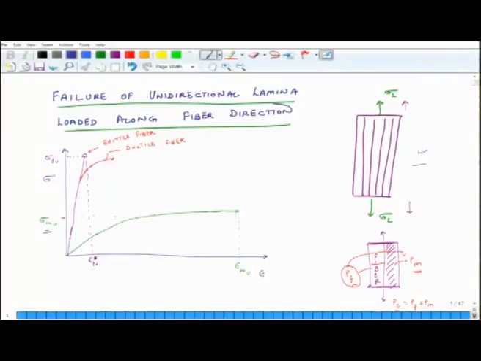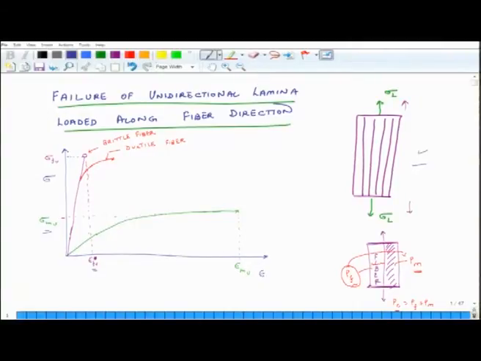And what is the strain level? That strain level is epsilon Fu. Now, this epsilon Fu could be a little higher for ductile fibers than for brittle fibers, but it is very small. But they will fail at the same strain level, which is epsilon Fu. Fu means fiber strain, ultimate breaking strain in the fibers.